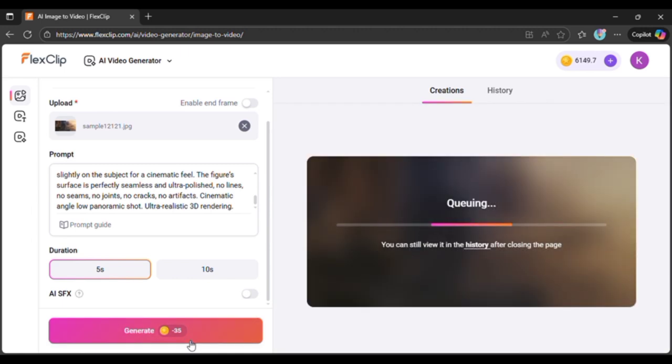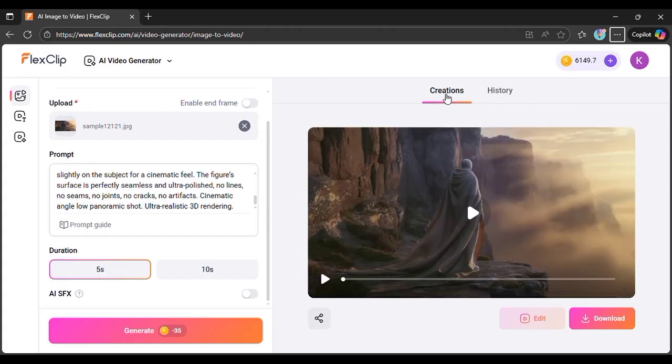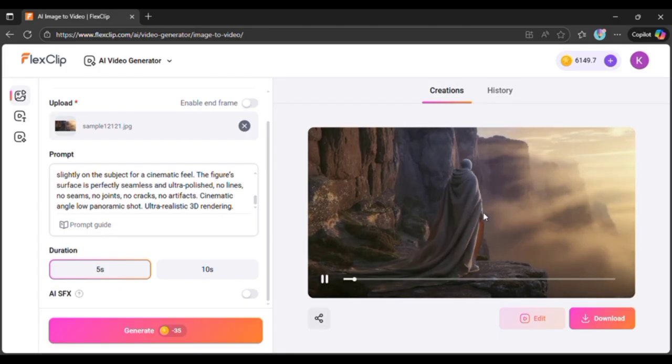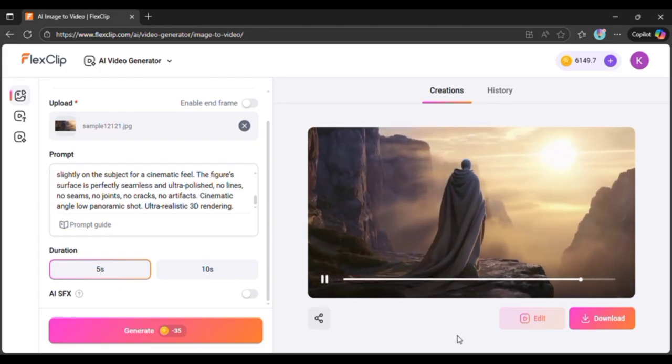Yes, it might take a little longer to render, but trust me, the quality you get from this tool blows away every other image-to-video generator out there. I've tested them all, Runway, Pika, you name it, and none of them match Cdance when it comes to accuracy, stability, and the absence of weird glitches or artifacts.